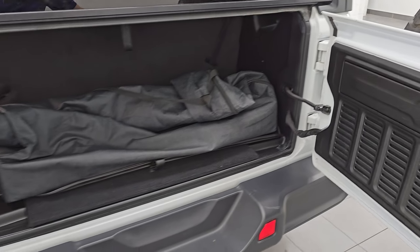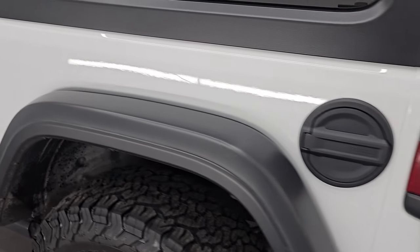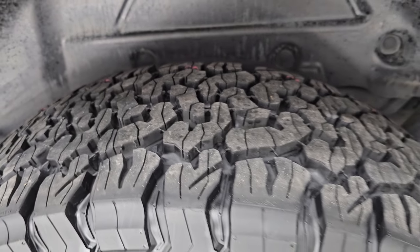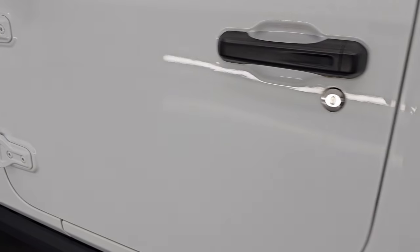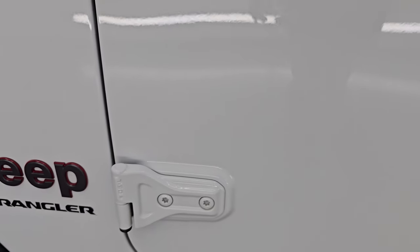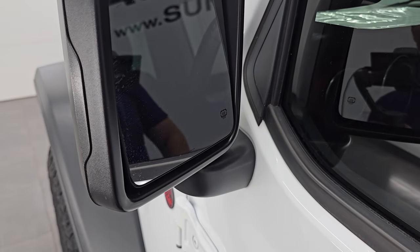Glass comes down like that and this door swings shut like so. Coming down the driver's side, just as clean as that passenger's side. No major dents or dings on the rear quarter, and for full disclosure, this back wheel is just as nice as the rest, and that tire is brand new as well. The hardtop piece is in great shape — I didn't see any major scuffs or scrapes on that. Down the rest of the side of the Jeep, the door looks really good, as do the door hinges. You get the T-50 on there to take those off — we did a demo on how to take your doors off too. Heated mirrors.